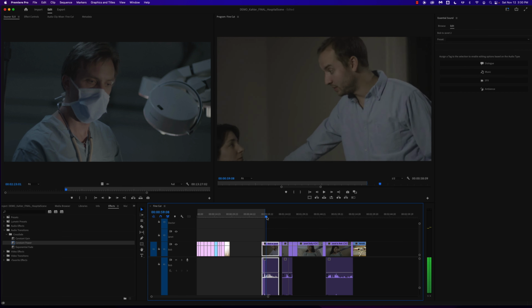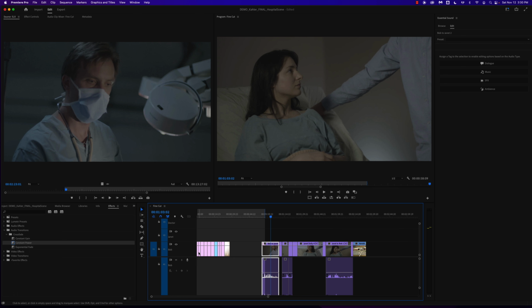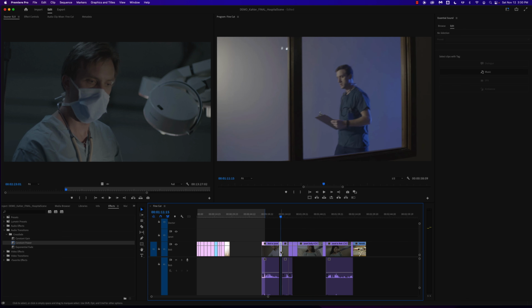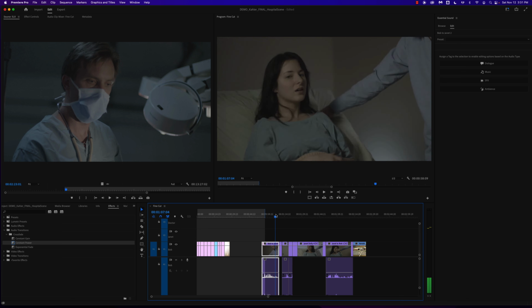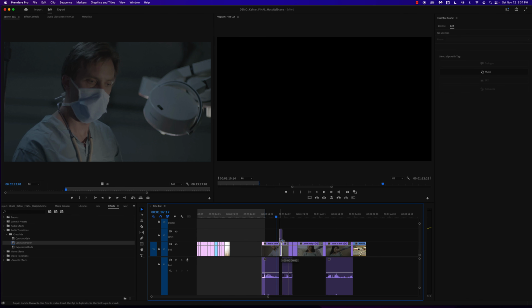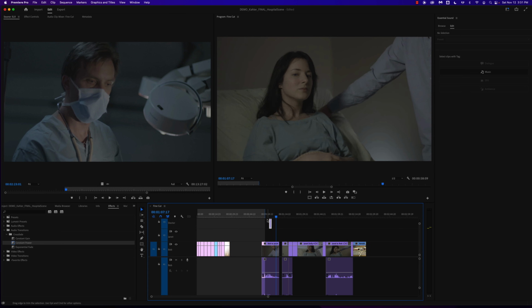So this one I've got Bob and Janet, so I'll just leave it on Bob's track there. And this is the doctor, although this is actually a cutaway. It's cutting away from the main action. So I would probably use that and come back to Janet here. So this cutaway here, I might put on the doctor's track.